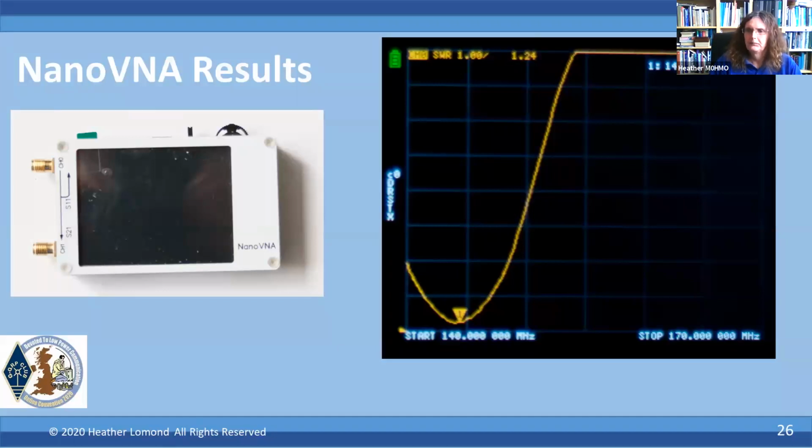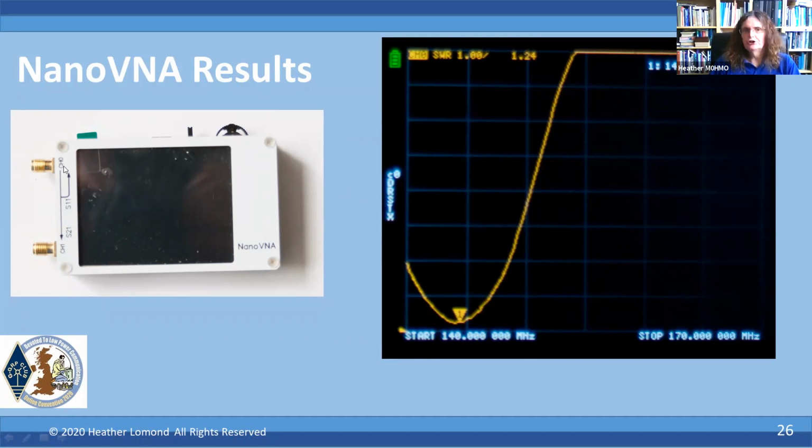Super. The next one is from John over in Canada. The NanoVNA is a 2-port unit, but to measure antennas, is a single port not better? Not really, because for things like SWR, we are only measuring on one port. You connect the antenna to this one here, which is the S11 port.